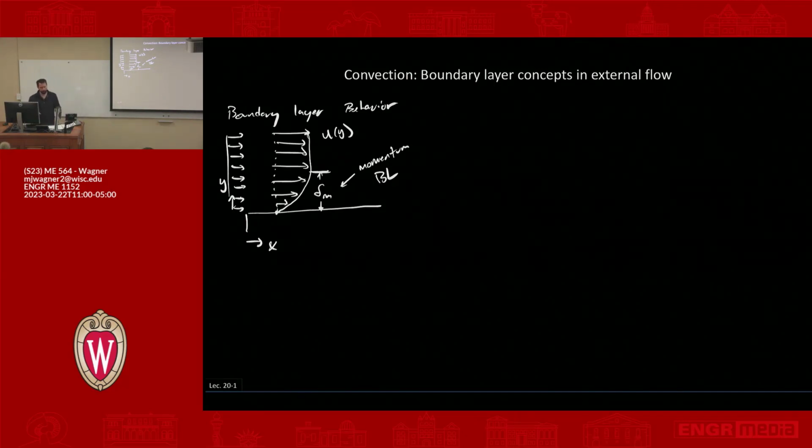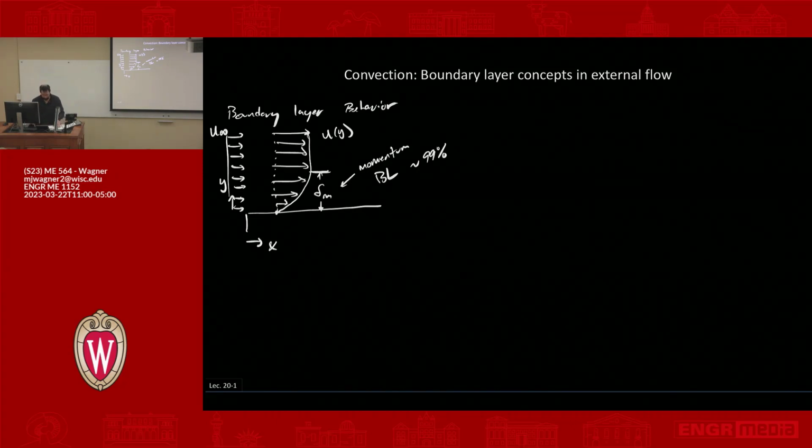So normally what they'll say is you can use a cutoff of approximately 99% of the free stream velocity. So if I know my free stream velocity over here, let's call this U infinity, I'm going to look at which point is my velocity 99% of that value, and that's a good cutoff. So it's an approximation, right? If you make it 100%, you'd go way out past the point where there's a meaningful impact. So that's the boundary layer.